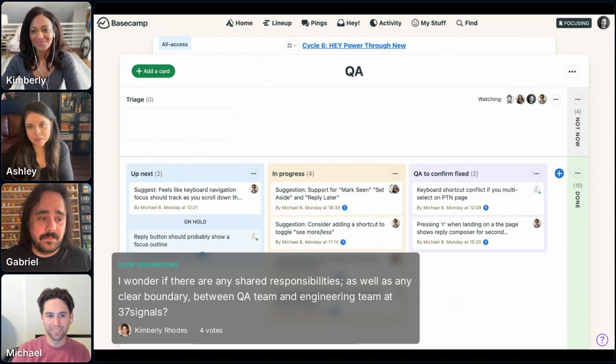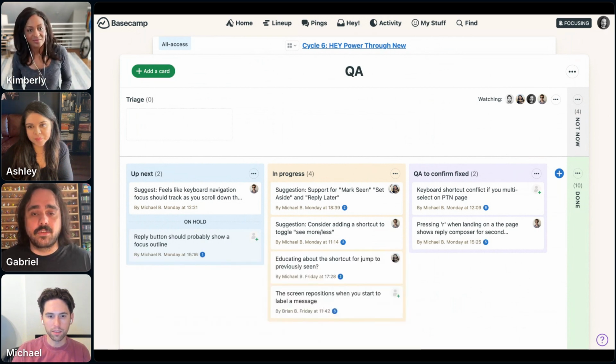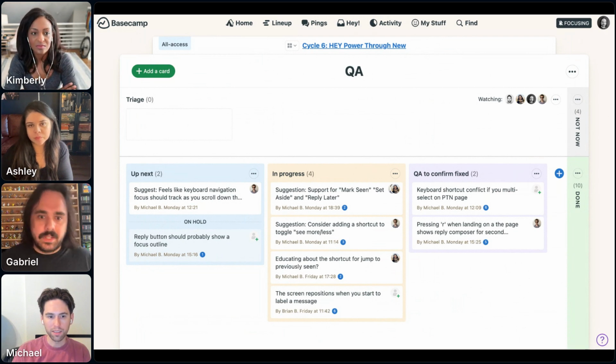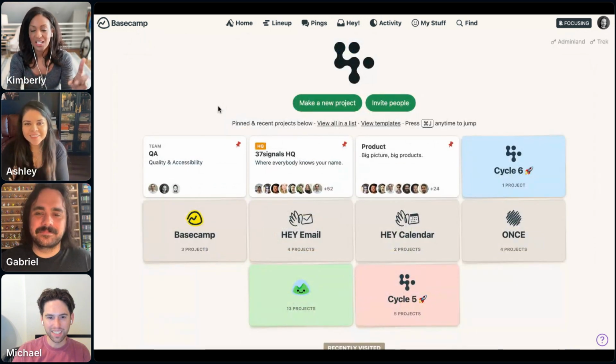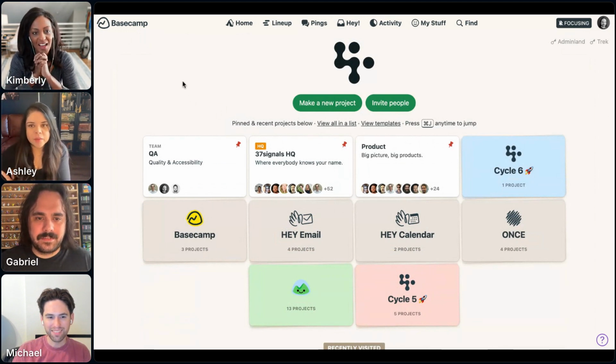And this is kind of leading into where we're going next. But these bugs that we enter that are not necessarily fixed just yet, they don't just vanish. We do keep them around. And some of them do end up getting fixed later as well. If that makes sense. Well, that's a perfect transition if you guys want to go to that Basecamp web project. So we've shown you the QA project, a cycle project. I think next we're going to show this Basecamp web and a little bit of like bug tables and how that works. So if y'all want to dive into that.